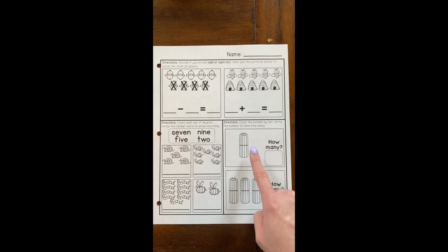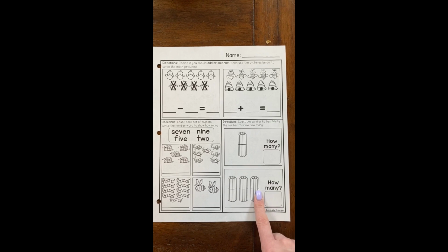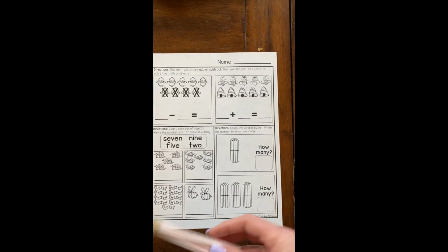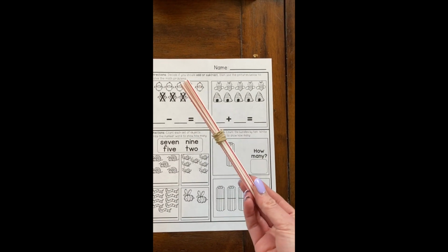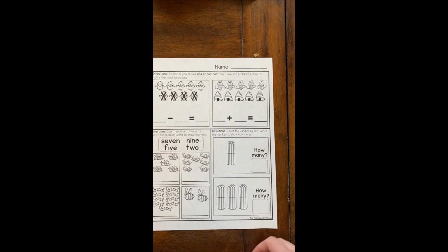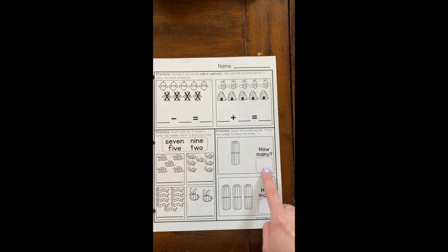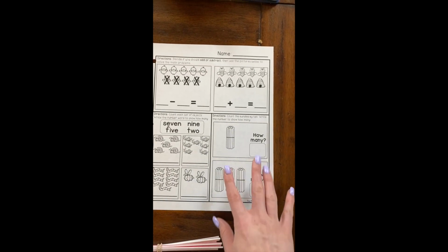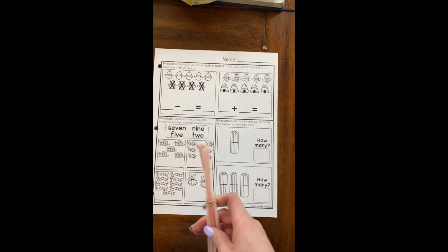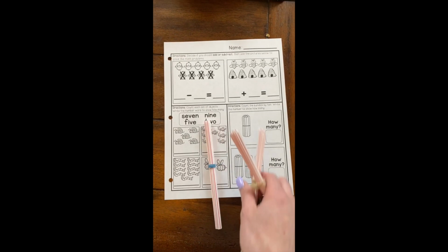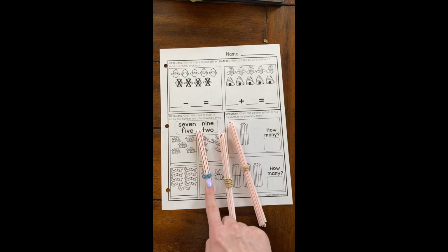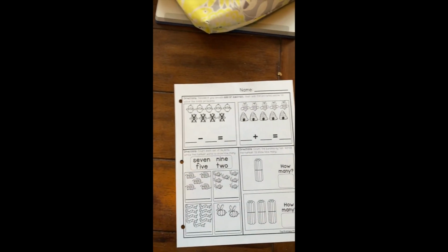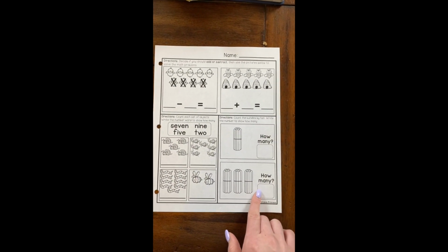This problem is why we practice counting those bundles by 10. So if we have one bundle of sticks, just one, how many is that? Yeah, 10. So right here, we're going to write that number because there's 10 in that one. How many bundles are here? 3. So with 3 bundles, we're going to count by tens. 10, 20, 30. And so we'll write our number 30 right here.